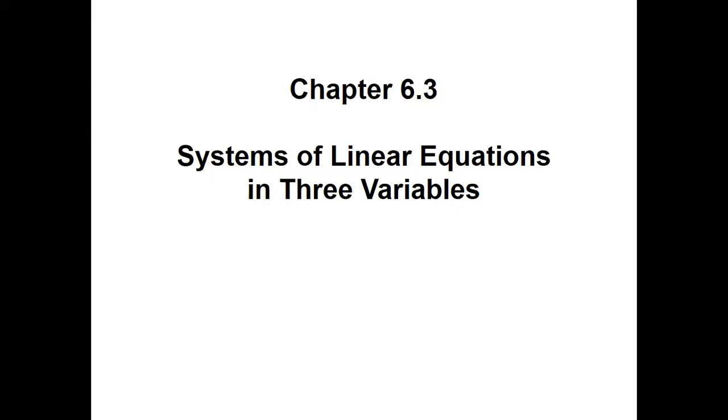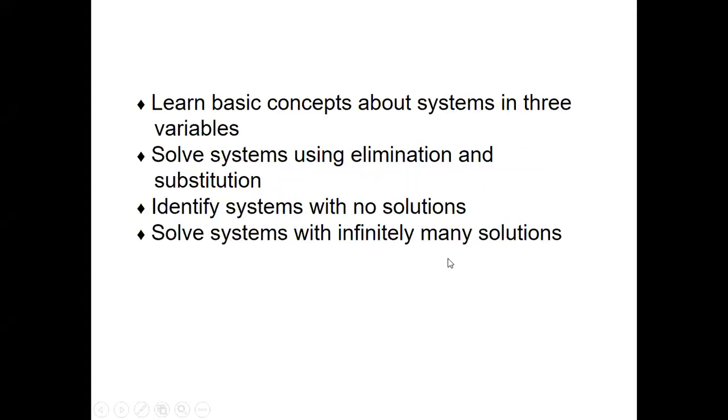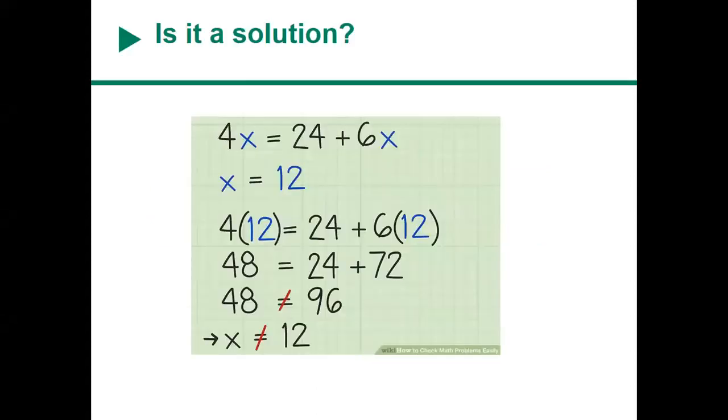So it's systems of linear equations in 3 variables. That means we no longer just work with x and y. We have x, y, and z. Okay, so our objectives are to learn basic concepts in systems in 3 variables, solve the 3 variables using elimination and substitution, and identify systems with no solutions, okay? And then solve systems with infinitely many solutions.